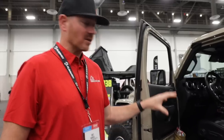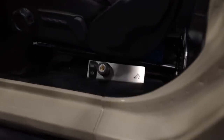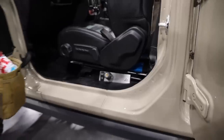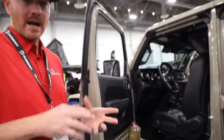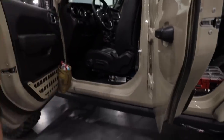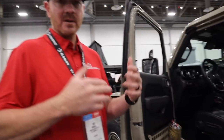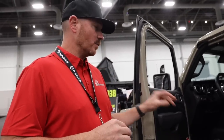All right, so what we're going to talk about next is our under seat mount for the compressor, the ARB dual compressor. So what we did here that's unique is this bracket is set up to mount on the driver or passenger side. So here, what we call a connection kit, we have a driver version of that and a passenger version. So on the product page, when you order, you just select which side you want, and we give you the appropriate bracket. And if at any point you decide to move that, you can just purchase just that bracket. And nothing else changes on the mount. And yeah, pretty flexible system, and we tried to make it so that you can move whenever you wanted to.